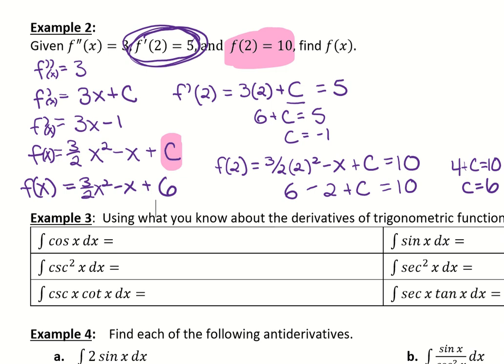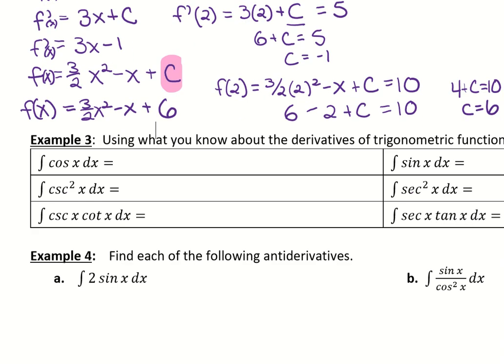All right. So next we're going to use what we know about the derivatives of trig functions to find their antiderivatives. So again, remember, we're working backward. What function has a derivative of cosine of x? If you were given the derivative, how do you work backward to the original? Well, we know that sine of x has a derivative of cosine of x. But this time when we do antiderivative, we're not going to forget to put that plus c afterward because it could be sine of x plus 4. And when we take the derivative, that's still going to be cosine of x. So that c right here accounts for any possible constant we could have after our original function.